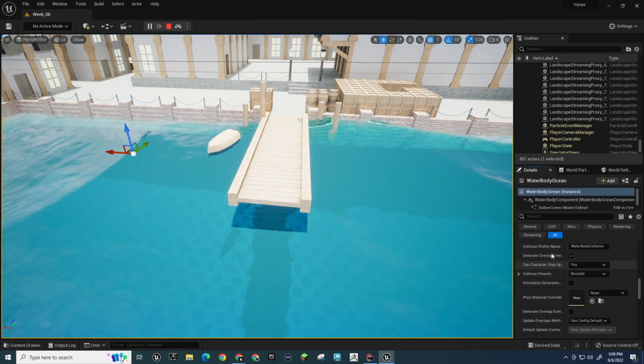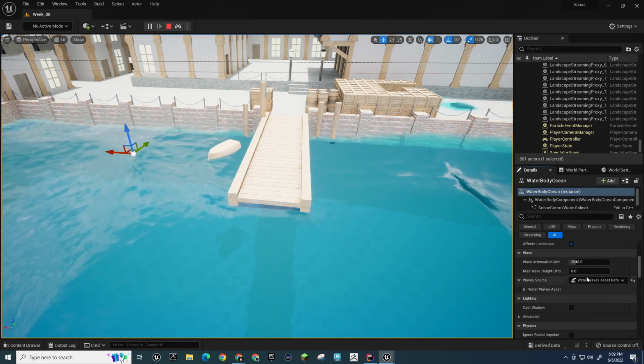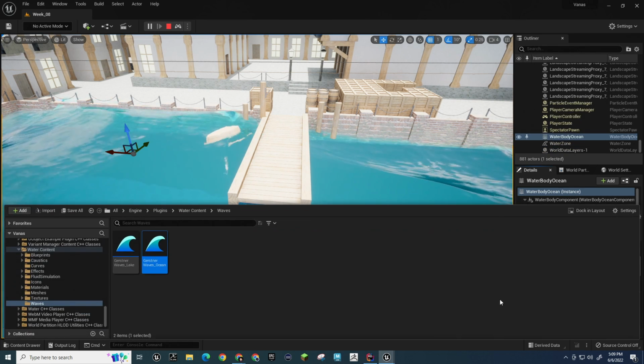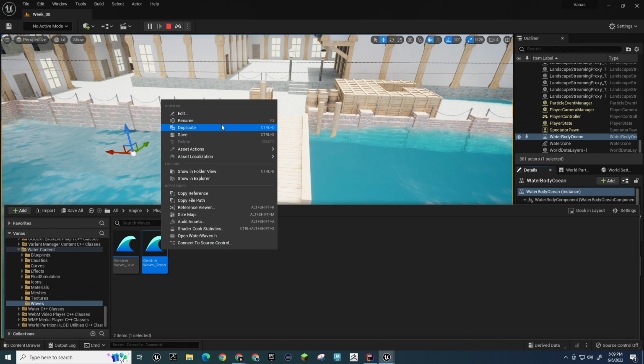Okay, so it is this one. And we want to duplicate it.